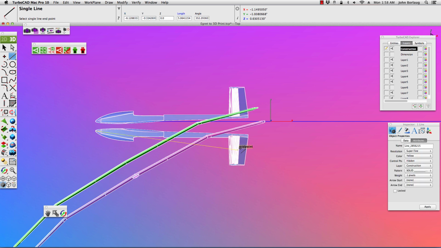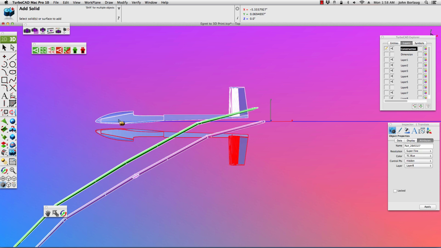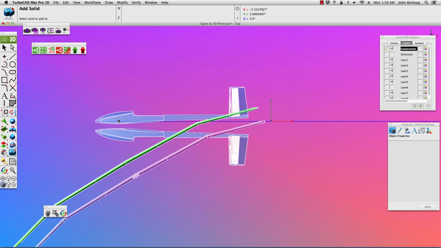Fuselage length is 5.3 inches. So that's a great size compared to what I have in my hand at 3.5 inches for the first run. So then I add these two parts together, make them one part.